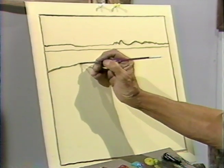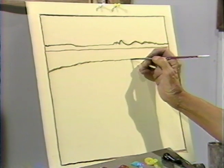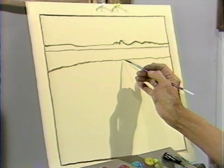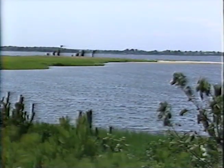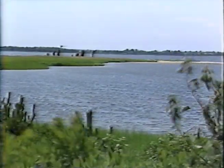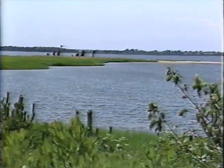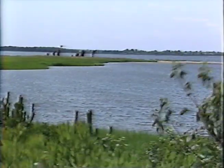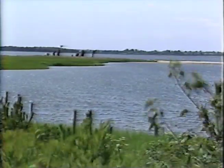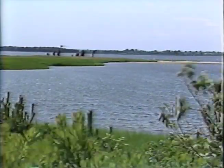So, here I have this other landmass that is sticking out here, part of what makes this little cove, and it continues. But it becomes beach somewhere around three quarters over, and it also has a sort of a nice arbitrary wiggly shoreline here, more than likely where a rather remarkable bunch of wildlife creatures are living both in the water and in the marshes and on the land. So here is the fourth line on this composition, and I think that it's important to see how this is laid out.